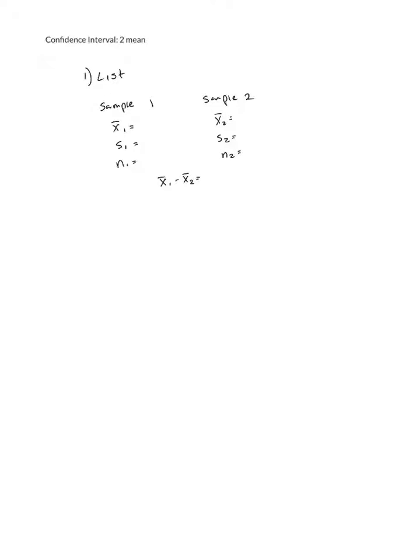Now here's what we have to think about for a second. Whenever we're doing a confidence interval, we list our t-score or our z-score in the beginning. And because this is a mean problem, we need to go ahead and list what t is going to be. But in order to find t, we have to have degrees of freedom. Now before, for one sample, our degrees of freedom was n minus 1. So the hope would be that our degrees of freedom here would be like n minus 2.